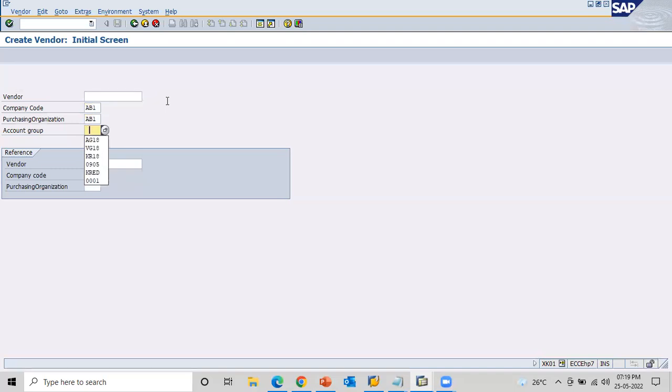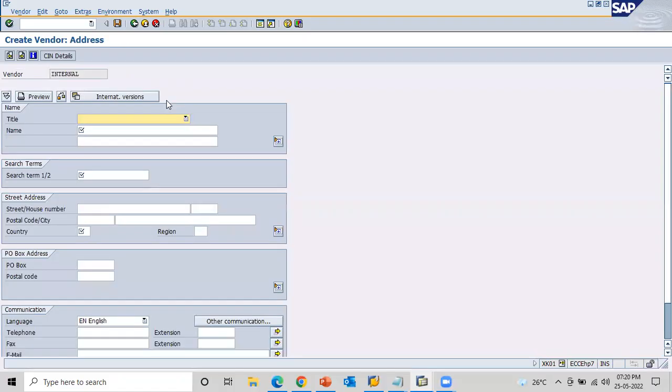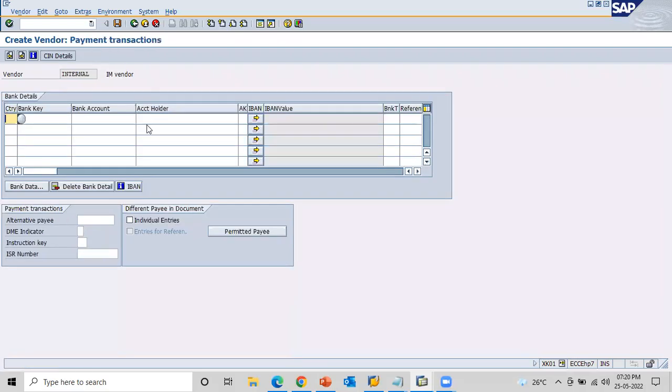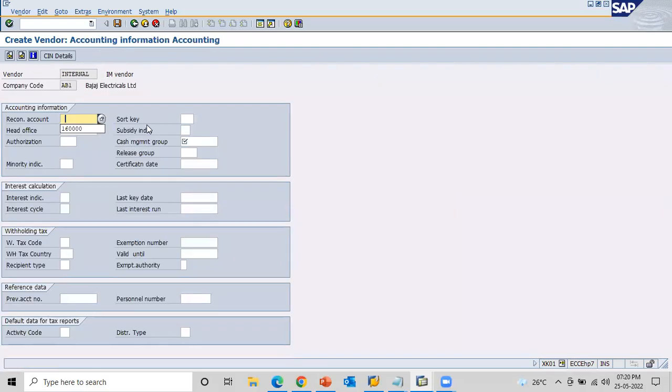I'm entering only mandatory fields and skipping all the optional fields.